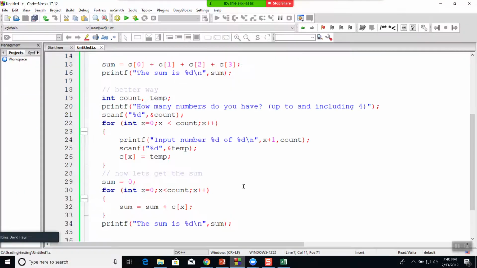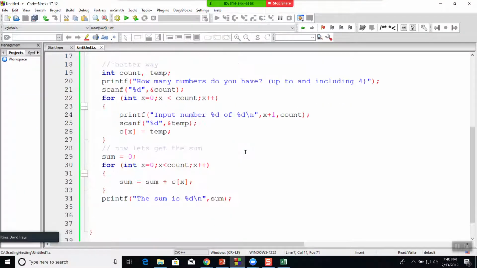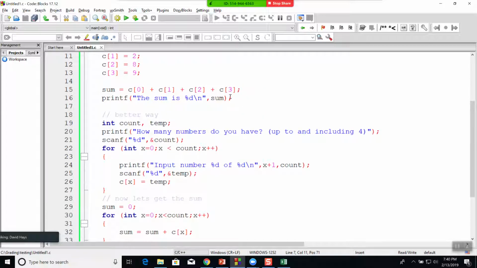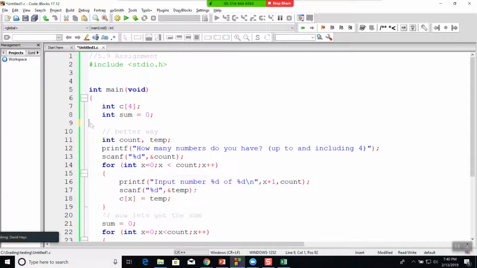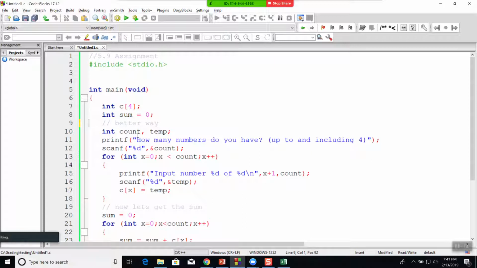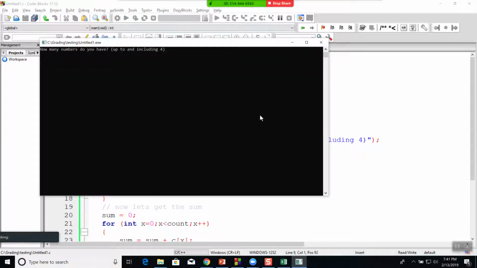You might say, well, you didn't do that. You didn't initialize the elements of your array. We had 4, didn't we? This right here. If I get rid of this, I'm going to have 2 numbers. So I put in 3 and 4. Tells me the sum is 7.